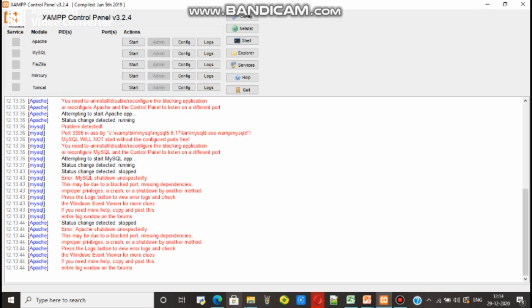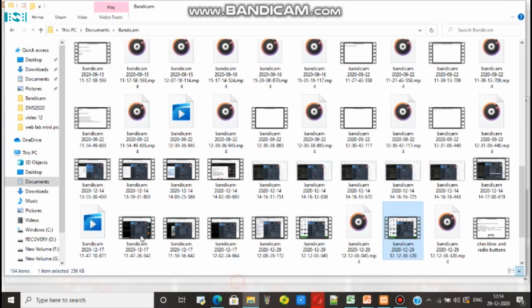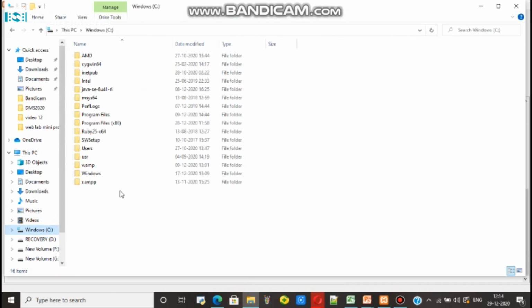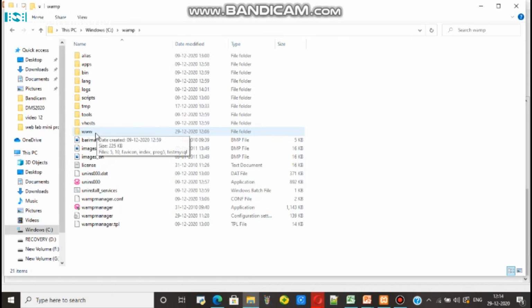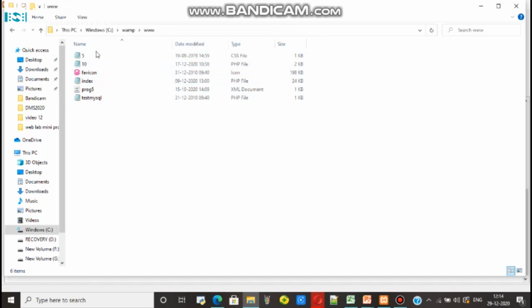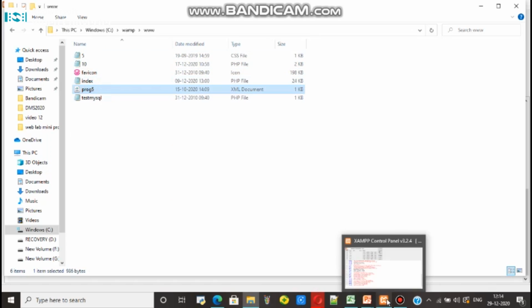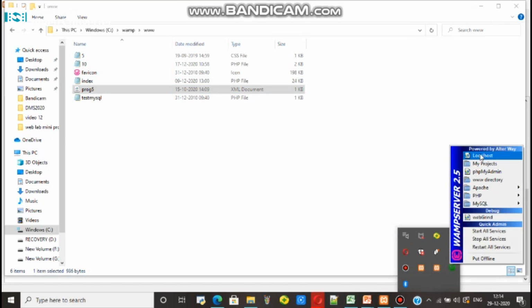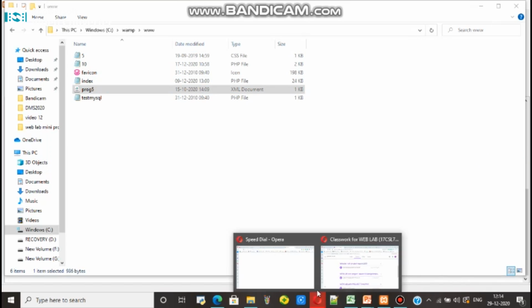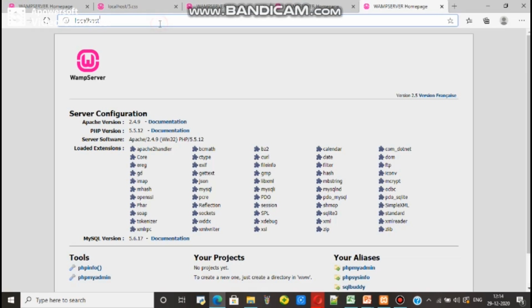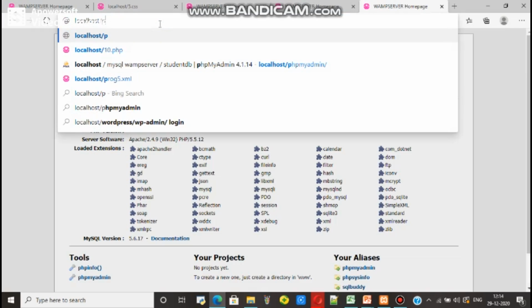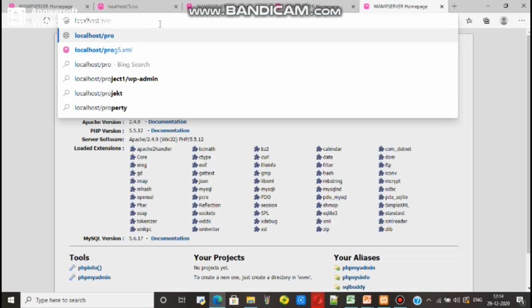Then locate your code within the WAMP folder. Just locate where your WAMP server is. So you can infer that here there is a WAMP folder. Within WAMP you have got www. See that you include the programs there. And in order to run this particular program, just open the localhost under the WAMP icon. With this you're moved to the localhost, wherein you can see the execution of the result. Just mention the program name.